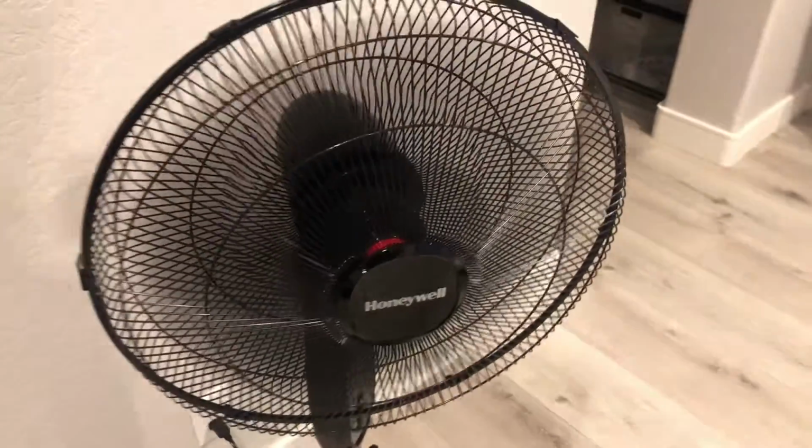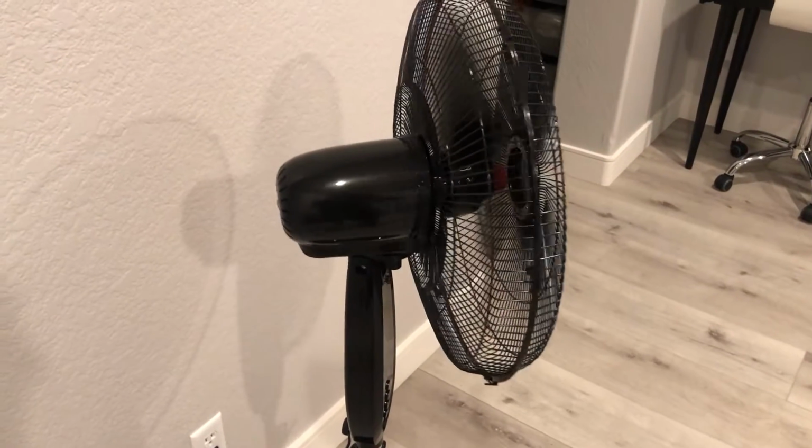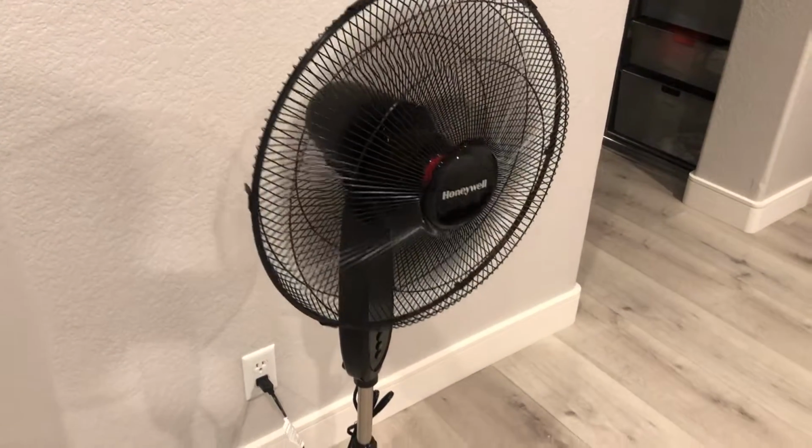But overall it was pretty easy to install. It wasn't too complicated. And so far it's a really good fan. It was a lot quieter than I expected, which is pretty good.